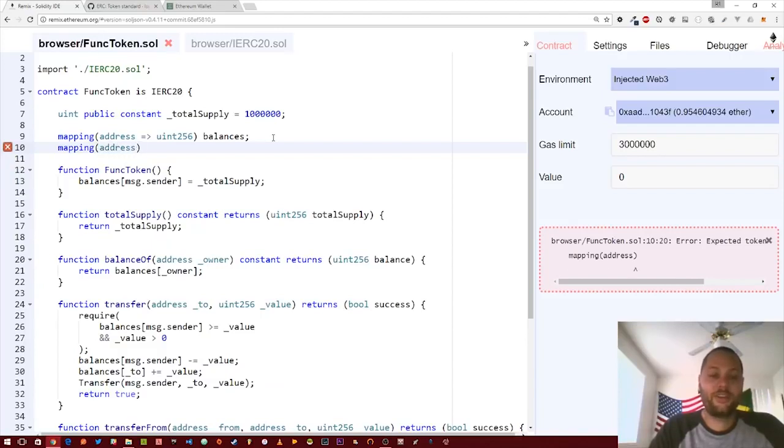This first address is who is giving permission. Then we're going to map it to another mapping. Inside that mapping, there's going to be an address, and this address is who is being given permission to spend these funds. And then that's going to be mapped to how much they're actually allowed to spend. We're just going to call that allowed.